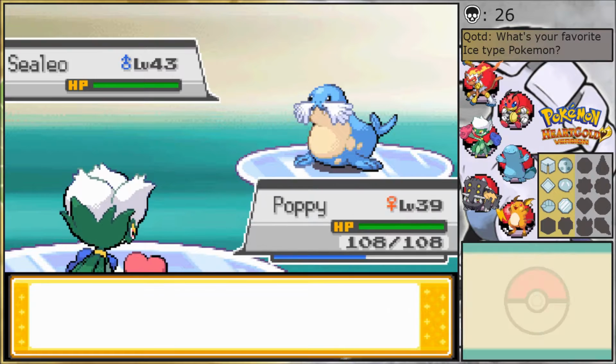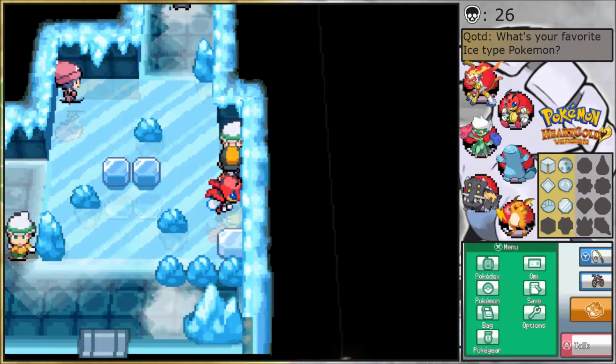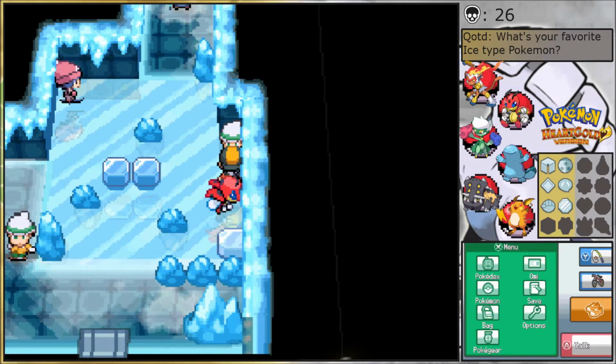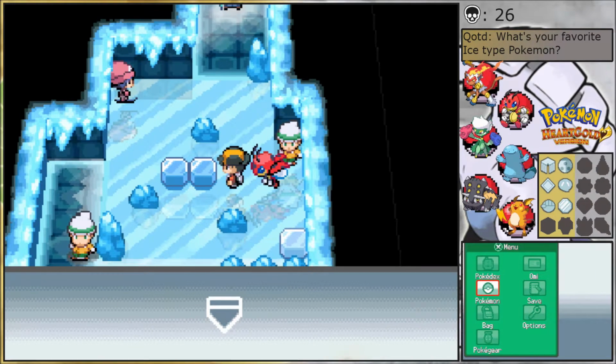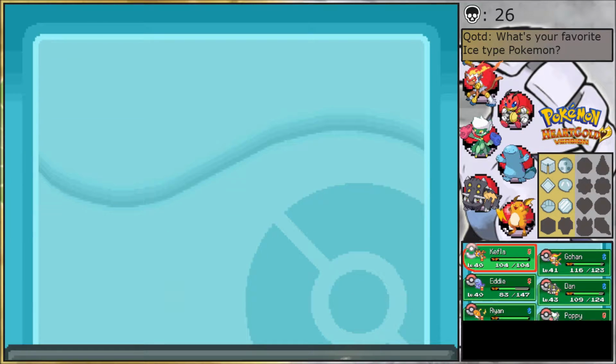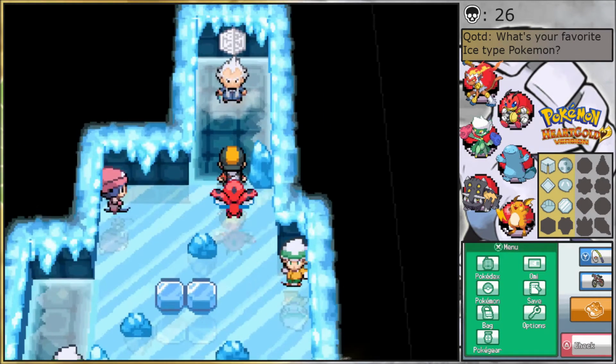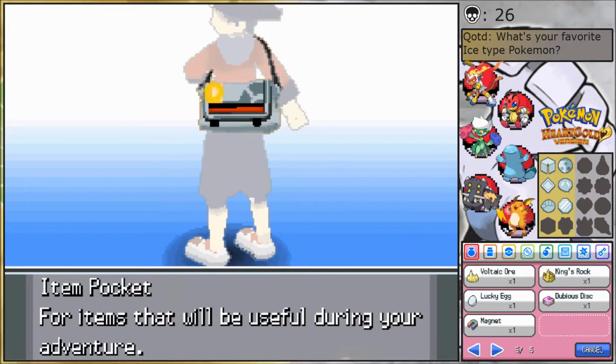Poppy can survive one Petal Dance. It'll die to Petal Dance. I should honestly just Choice Specs that and use Petal Dance on his Dugong if I want to. Actually, that might be a good idea, because Dugong... No. Dugong's gonna die to Thunderbolt. There's no reason for me to risk throwing Poppy out there in front of it just to try to do something funny. Right, I don't know what he's gonna lead with.